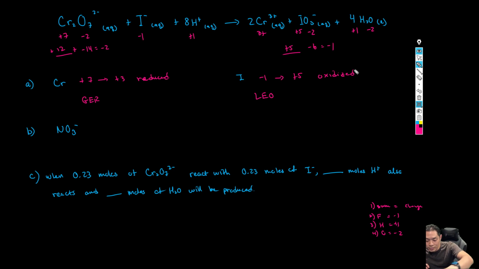Oxygen stays -2 on both sides, so it doesn't do anything. Hydrogen stays +1 on both sides, so it also doesn't. So this is your redox reaction. All right, for B, let me make sure I got this right. Had the above been a total ionic equation, 5 NO3s would have been included on both sides, but since they are spectator ions, we got rid of them.